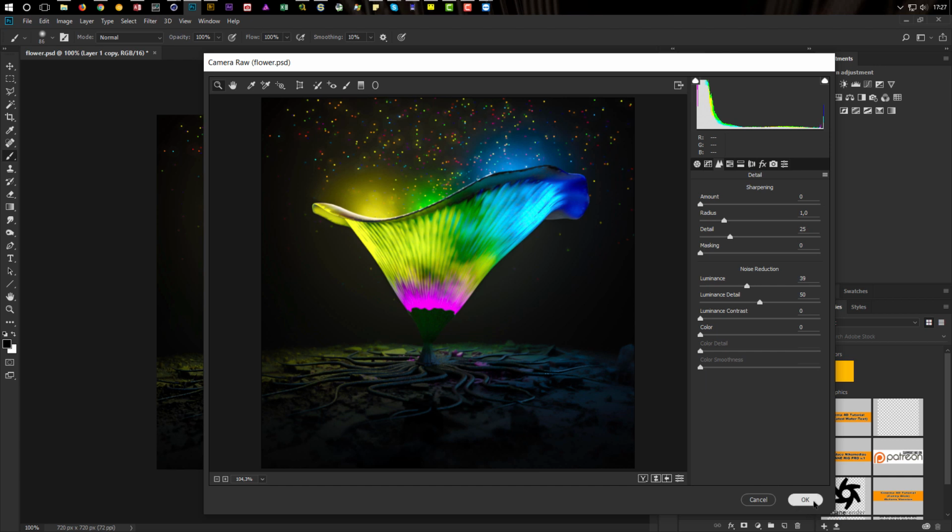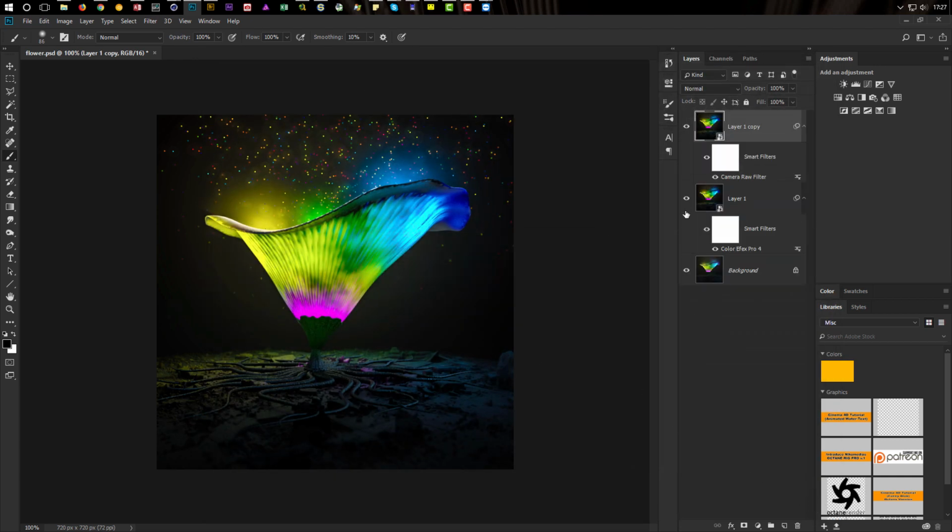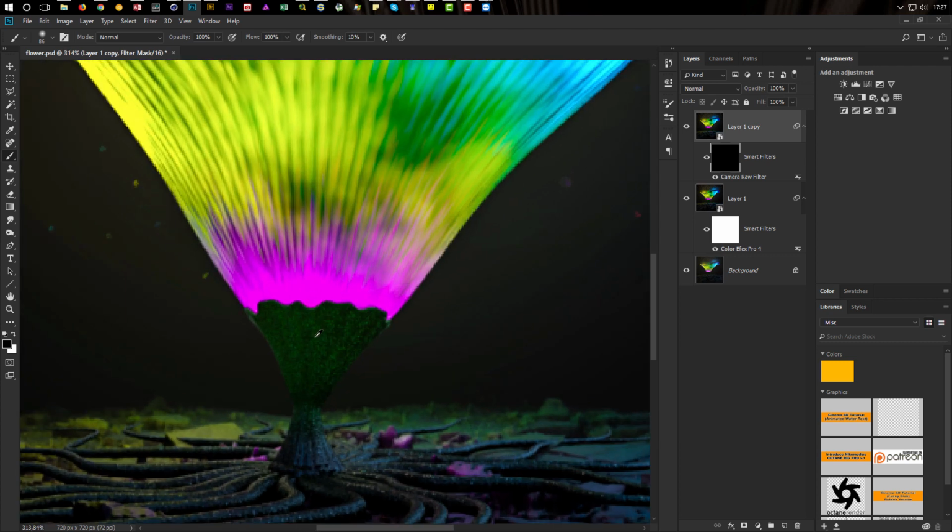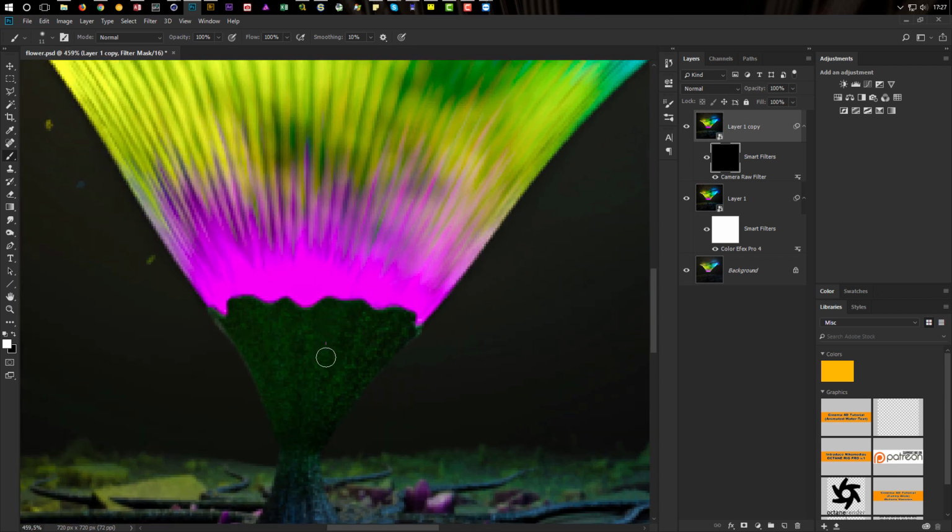Okay, but I don't want it on the whole picture, so I invert the mask here. So with Control I invert the mask, so you see the filter is away. But now I take a white color brush, so brush with white color in the foreground. Get smaller, and now everywhere where I paint over, you see the noise will be less. I don't want to have it totally, but we can put something like that.